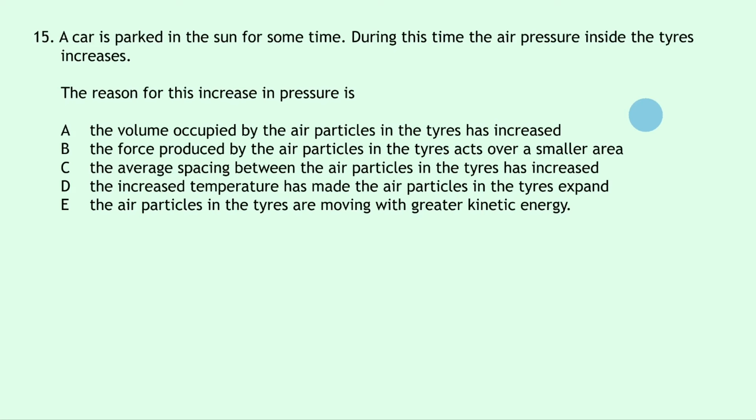But you might remember that as temperature increases, we can say that the particles in the gas will gain kinetic energy and therefore speed, and therefore hit off the walls of the container more often, and therefore exert more force per unit area, and therefore increase the pressure. And if we look at all of these, we can see that as temperature increases, the air particles in the tyres are moving with greater kinetic energy. That was one of the steps that we just said in the kinetic model. So that is going to be our correct answer here, E. And that's because none of the others are actually steps in the kinetic model.